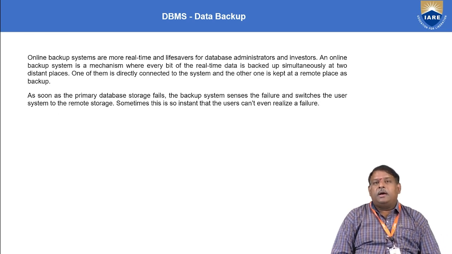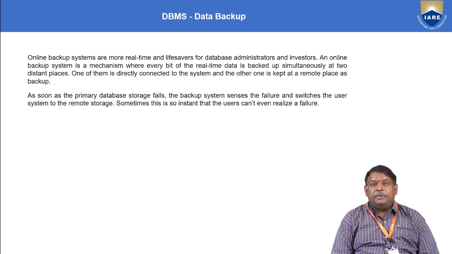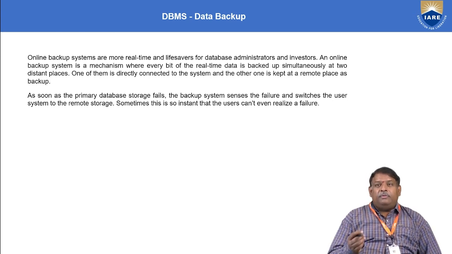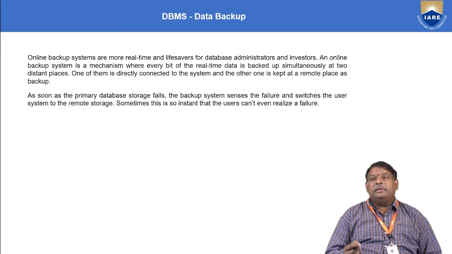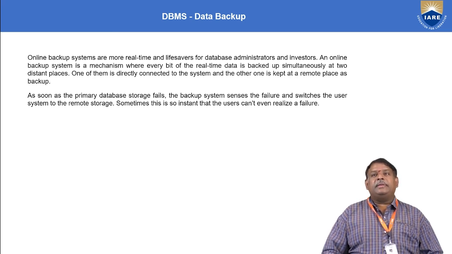Online backup systems are more real time and lifesavers for database administrators and investors. An online backup system is a mechanism where every bit of your real-time data is backed up simultaneously at two distinct places. One of them is directly connected to the system. The other is kept at a remote place as a backup.